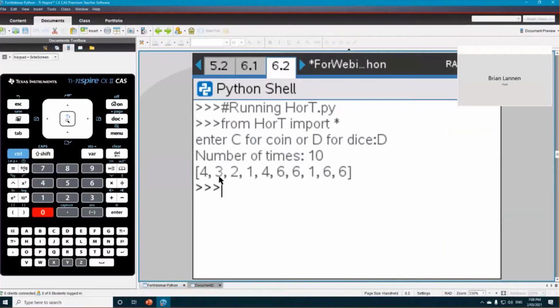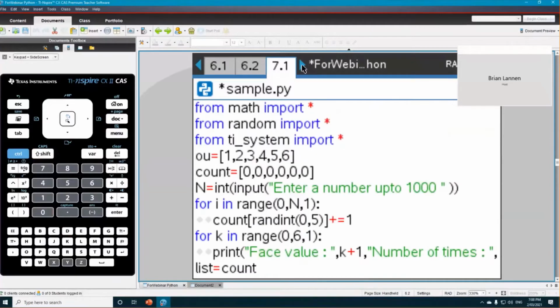And you will see it gives me the output over there. So the first time I rolled the dice, it gave me number 4, and number 6 actually has appeared 4 times. So this is all done on Python, and you can kind of see how quickly everything runs. This one over here is if I'm rolling a dice, and I can roll it say up to 1,000 times or 2,000 times, and this will just demonstrate how quickly everything happens.